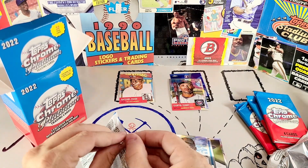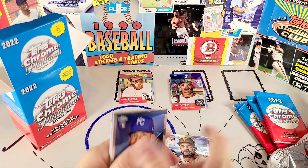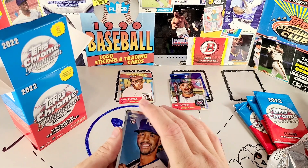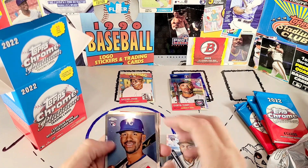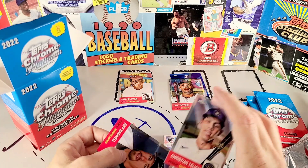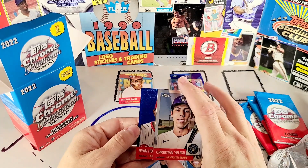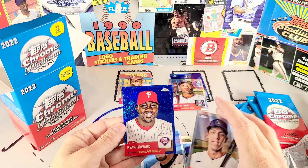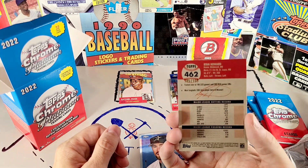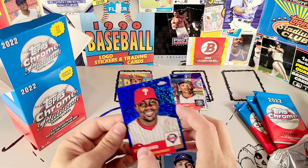We've got four packs left. Let's see what else is going to pop out of here. I got a little blue in here — one of the blue sparkles. We got Ivan Castillo, Christian Yellich. We're going to do the reveal — I got Bags, Jeff Bagwell. And it's Ryan Howard in the blue speckle. This is going to be numbered — this is out of 199. Card number 185 out of 199. Look at that big smile on Ryan Howard.